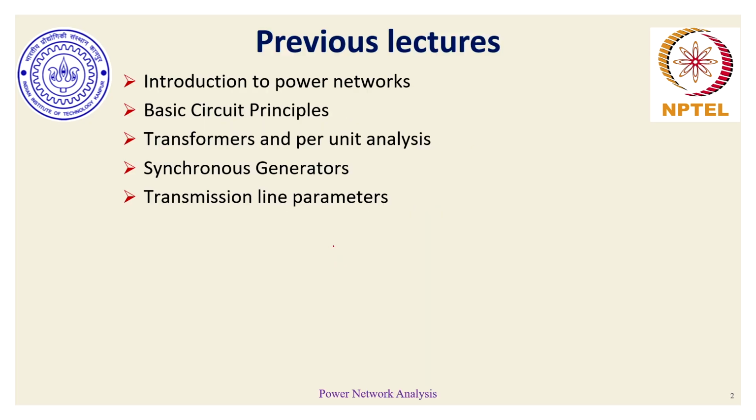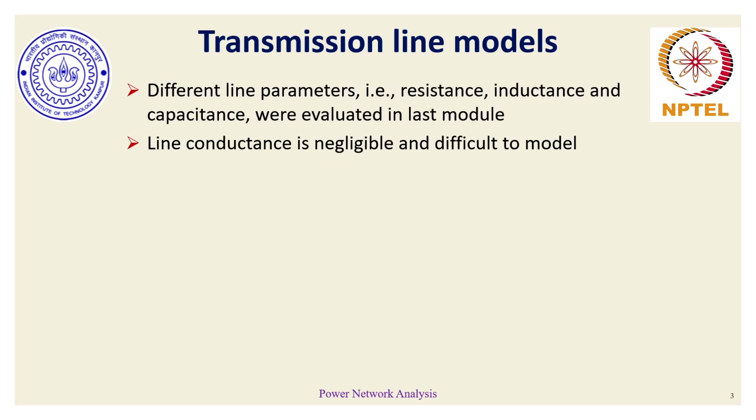Till the last lecture, we had finished our discussion on evaluation of transmission line parameters, in which we saw that a typical transmission line has some properties, which are line resistance, line inductance and line capacitance. How these attributes or parameters come in, be it AC resistance, DC resistance, line inductance due to magnetic flux lines, line capacitance due to electric flux line interactions, and so on, all those were discussed in the last module.